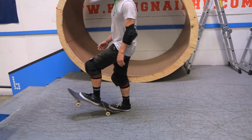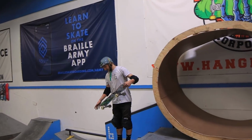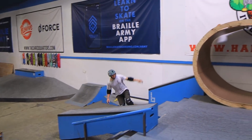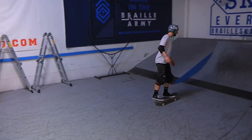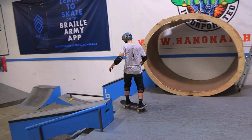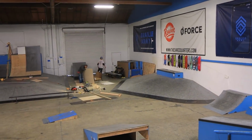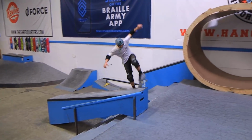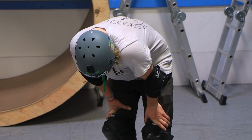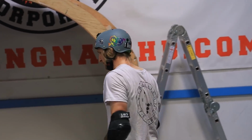Bone it! I did! Not enough? I couldn't really tell. I was too close, I guess. Alright, grab. Glaser, mate! I'm landing it, but that's still not a good grab. Yeah, because you're grabbing on the wheel. Grab further up the board. Why is it so hard? Literally just a grab. Just do a boned ollie again.